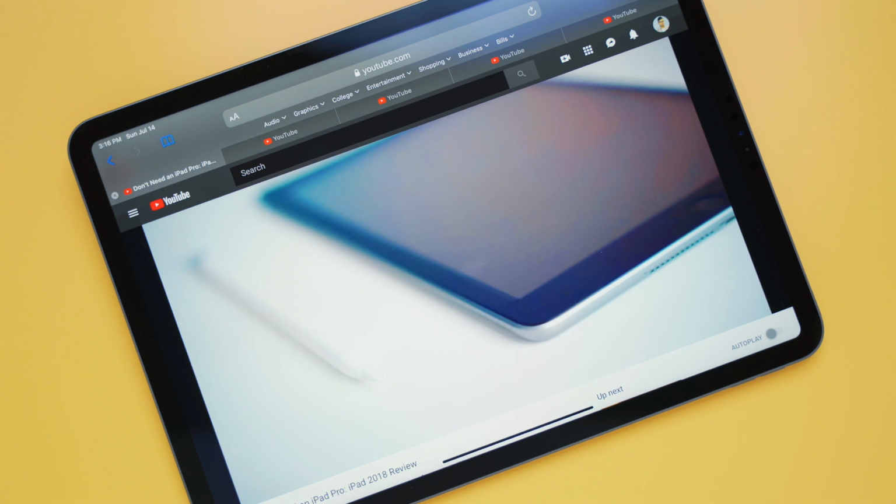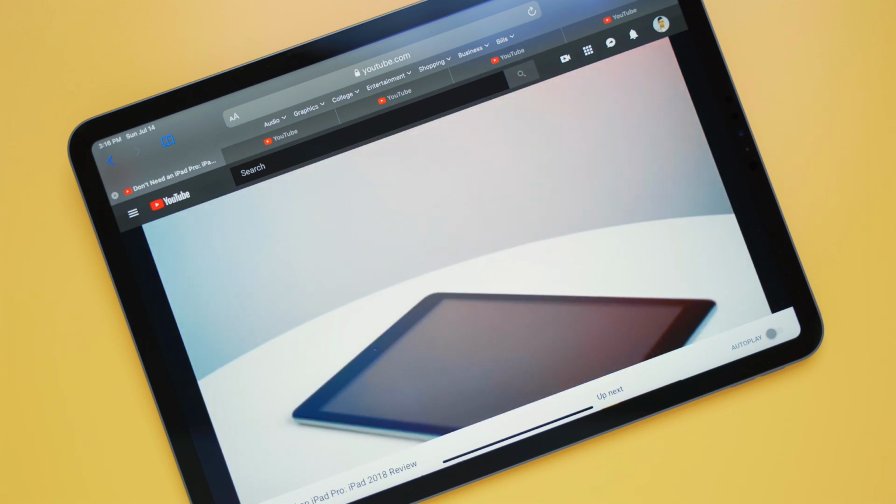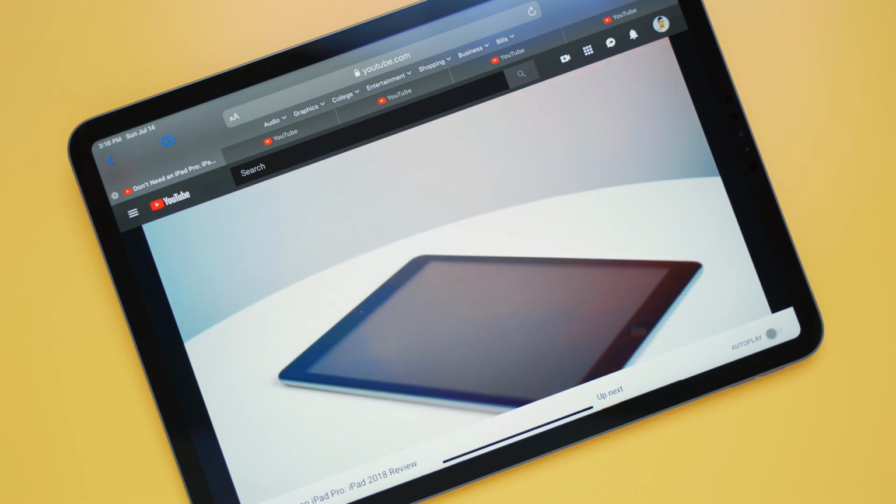Now, first and foremost, the thing that I actually think is the most important new feature of iPadOS is full-on desktop web browsing. With this new desktop web browsing, you can really eliminate the need for a bunch of apps. I have personally not been using the YouTube app at all. I have just been going to youtube.com on Safari just because I prefer that full-on desktop experience, and you can actually get background play while watching YouTube on Safari.